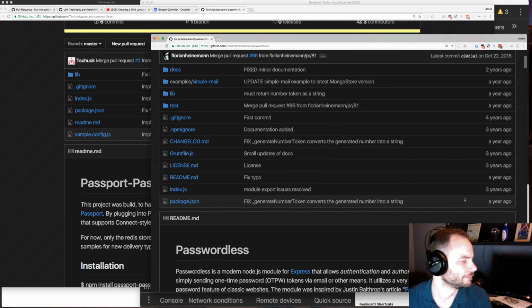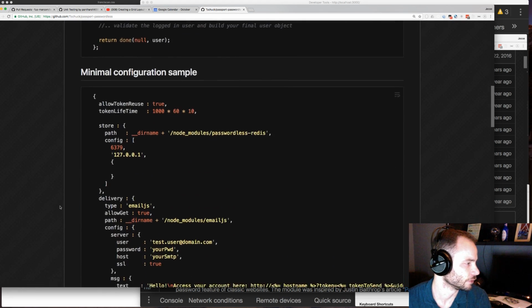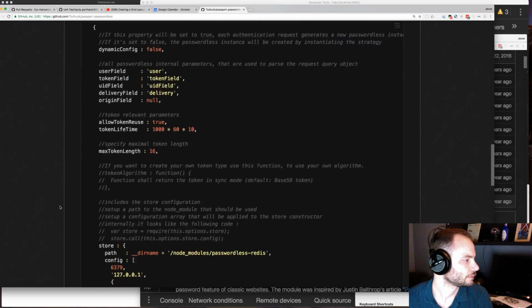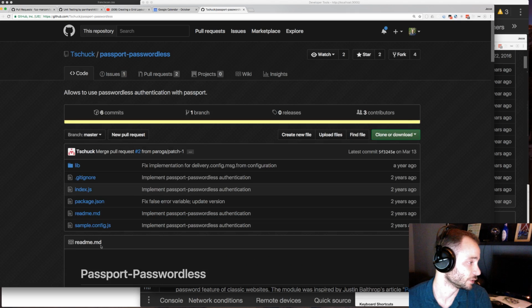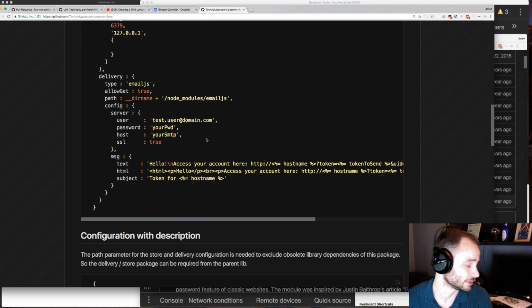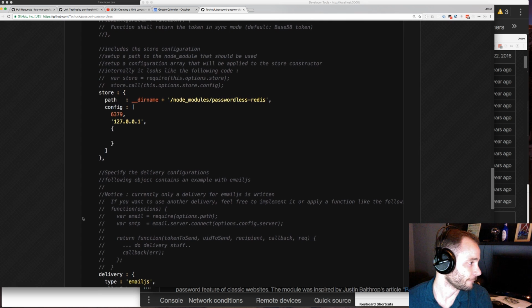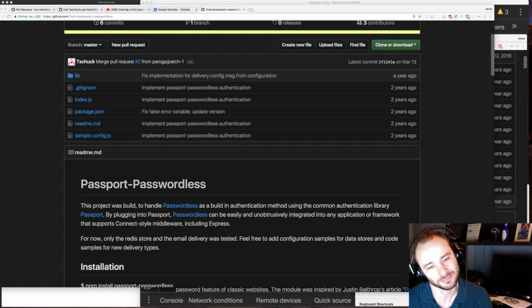Interesting. I didn't really see anything in either one that makes me really want to choose one or the other. I mean, just looking at the documentation, this one seems a bit more simple. It could be that it just doesn't explain as much in the documentation though too. So, all right, let's see.